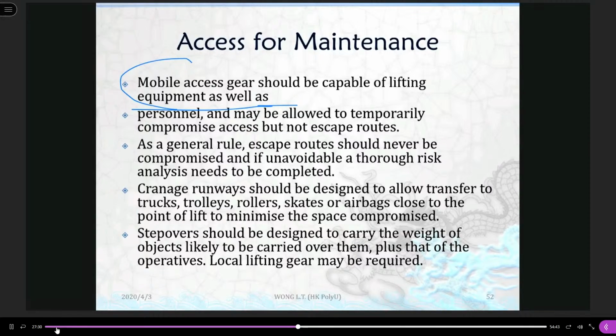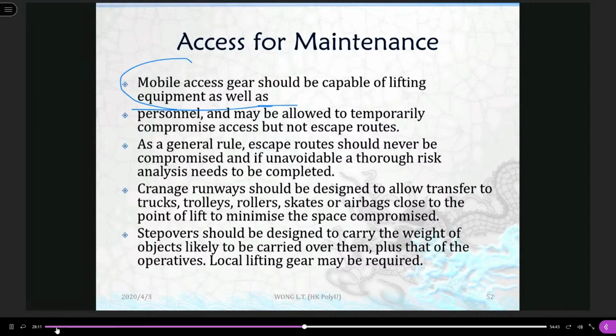In just some unavoidable cases, you may block the access, let's say, for 5 seconds. We need to conduct a risk analysis, see whether we can keep the same risk level by providing some other additional provisions due to the reduction, due to the defeated escape route scenario. These are so-called risk analysis. It doesn't mean you just calculate something and then pass. It means we provide additional protection so that the risk level will not be worsened. We keep the same risk level.